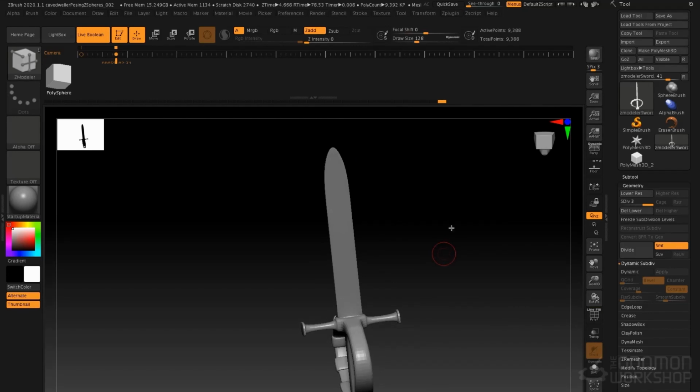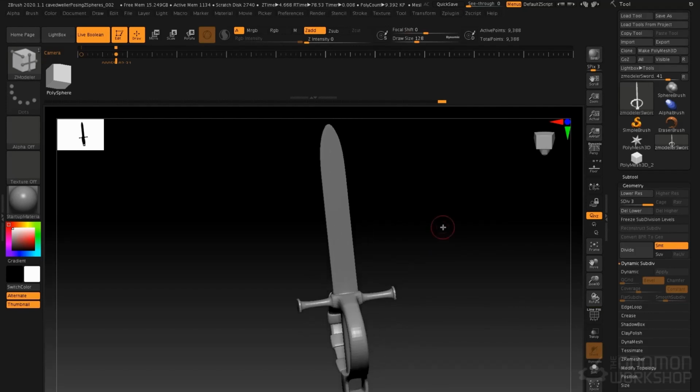So that is ZModeler. Hopefully you found this interesting and helpful, and you see different ways that you can use this in your own workflows. ZModeler is more than just polymodeling inside of Zbrush. I use it often when I have to create props or a bit of costume or kit. I use it more often than I go to Maya in many cases. But it's also useful in other ways.